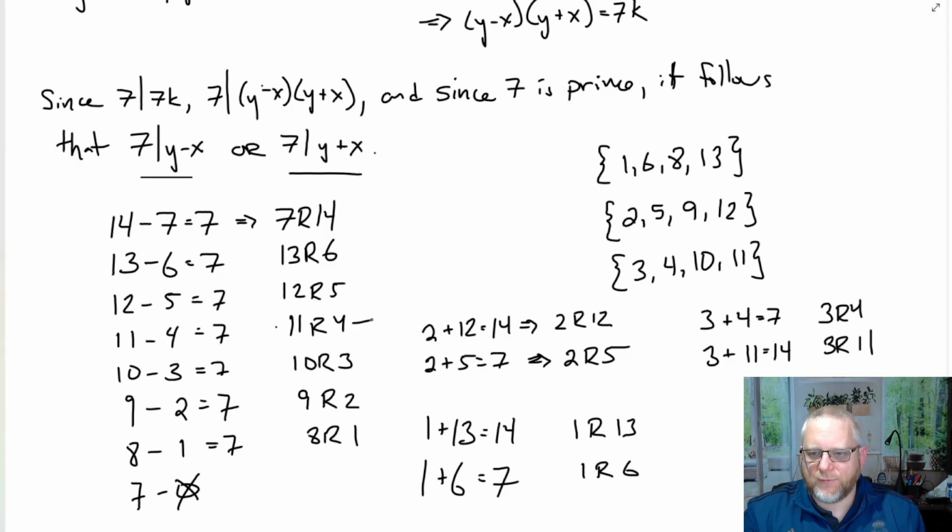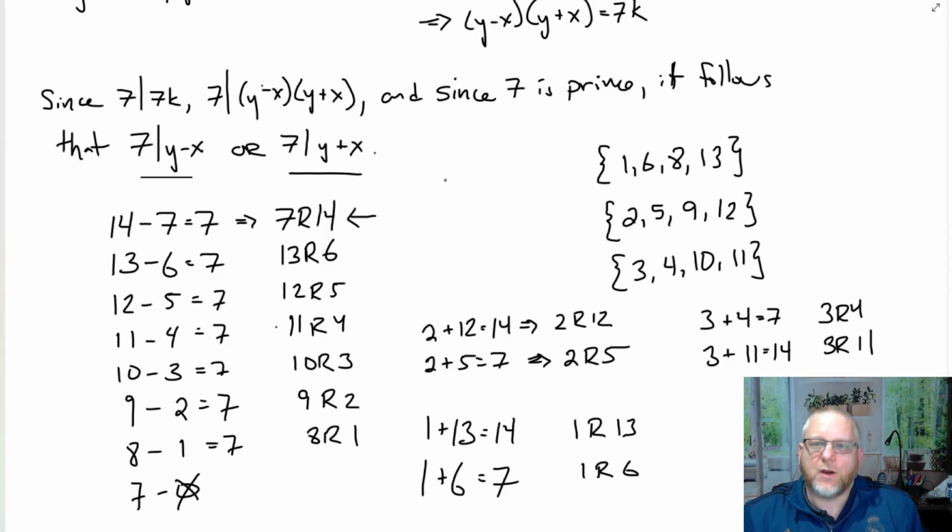Let's check number 4. Well, wait a minute. 4? 4 plus what's 7? We did that. 4 is related to 3. Well, let's check number 5 then. What about 5? 5 plus 2. Oh, we did that too. So what have we checked here? 1, 2, 3, 4, 5, 6, 7. Where's 7? Up here. Get rid of those lines.